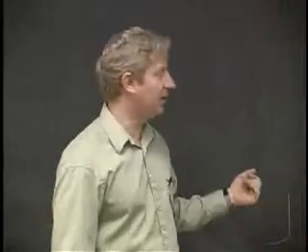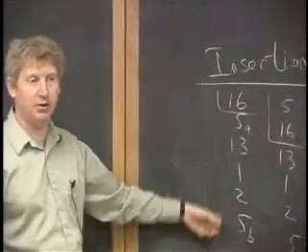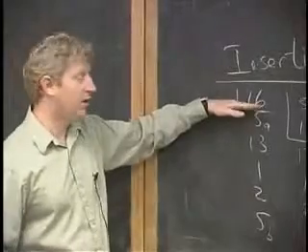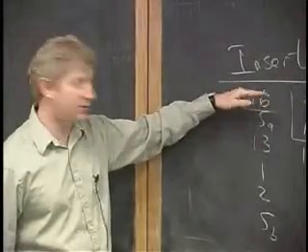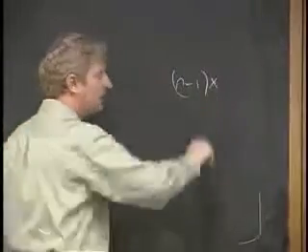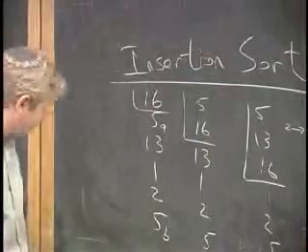Okay. Questions about this one? So what's the complexity of this? We're doing something as many times as n minus 1 elements, because each time through, we add one more element into our sorted area. And we started with the beginning of the first one in our sorted area. So there's n minus 1 more to go. So n minus 1 times, how long does each step take? Oh, they all take different amounts of time.